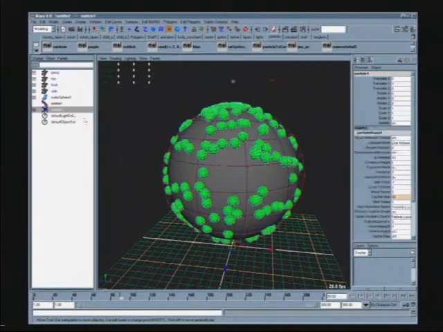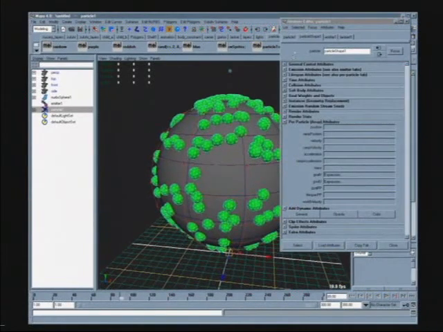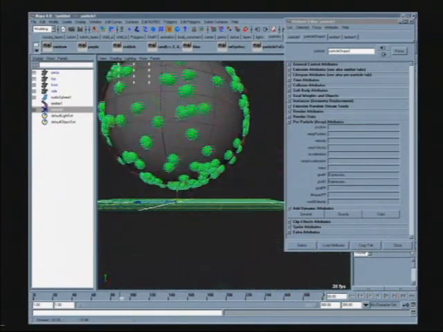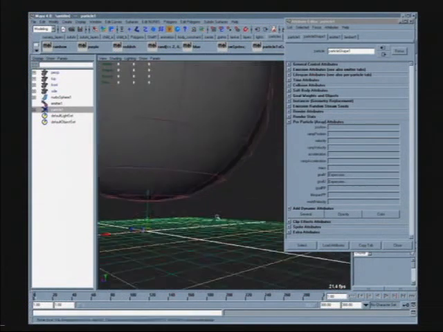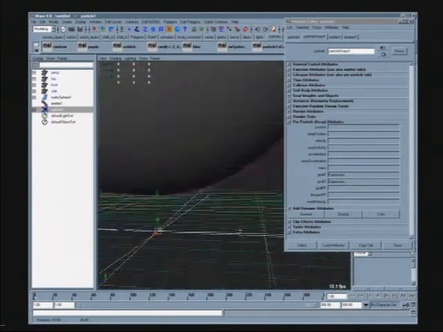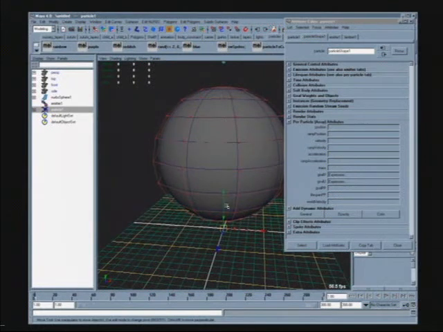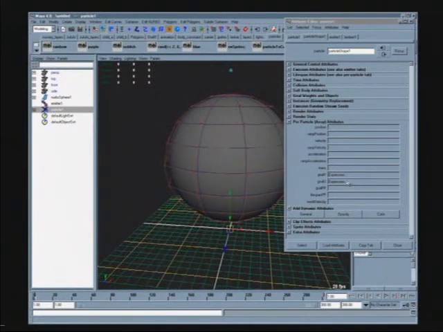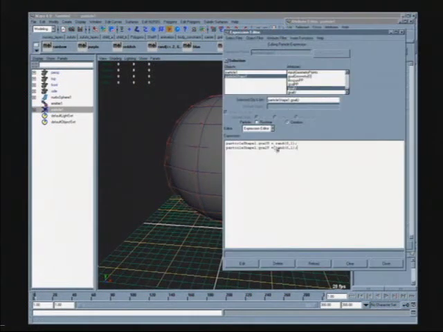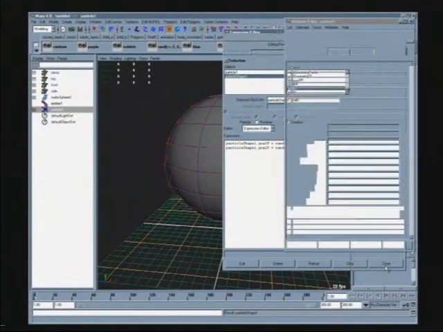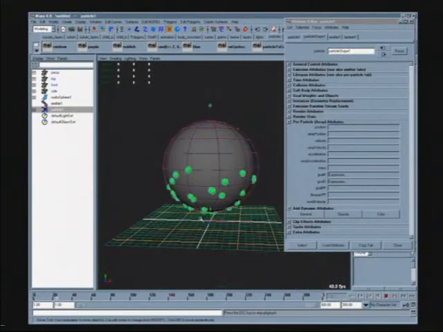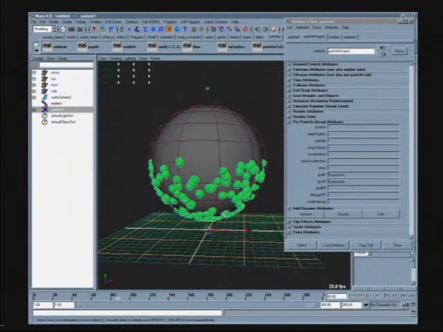So if I went and modified the expression for, let's say, since I know for this surface, again, if we look at the vertices, if we look down at the base, it's telling us that the vertical direction is the U direction. I could go and modify the expression so that it's rand 0, 0.5 for goal U. And if I hit edit and hit play, what you will see is that I am now getting particles only on one side of the surface.